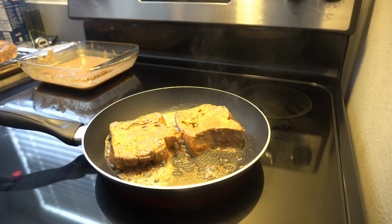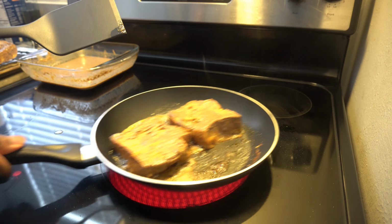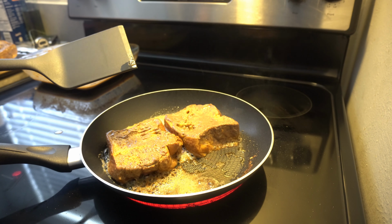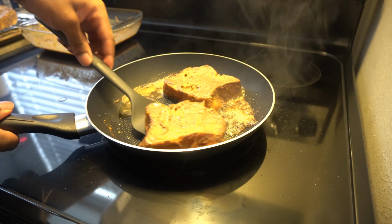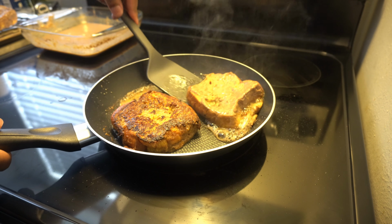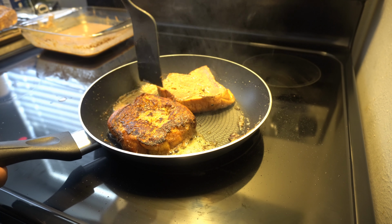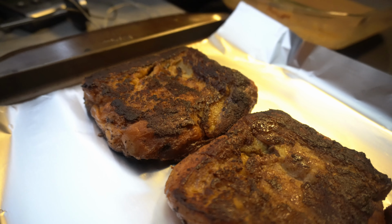Anyways, quick tip number two of this video. If your French toast is still sticking to the pan, it's not ready. It's a non-stick pan with butter in it, okay? The French toast will tell you when it's ready. Once it can be slid around on the pan, it's ready, and you can flip it and you'll have a nice golden brown like that, okay? Cool, guys. That's how you do French toast. None of this whole, I'm gonna sit here and mess with the French toast. No, let it go, all right?